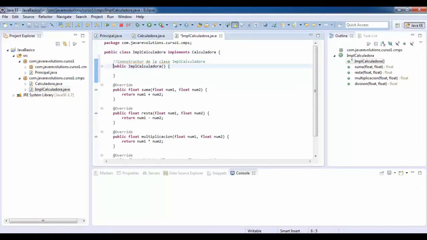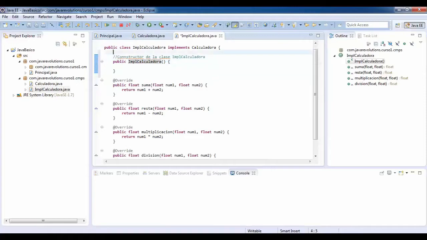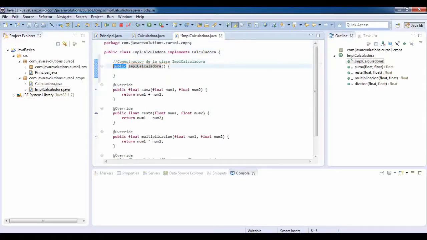Remember that in Java it is all access modifier, return type, and name. In this case, as it is a constructor, the difference from a function is that no return type is placed. Our constructors are defined and we always put public, and then the name of the class is given. It can be put public or it can be put like this. We will usually find constructors that are defined either way or with the word public.